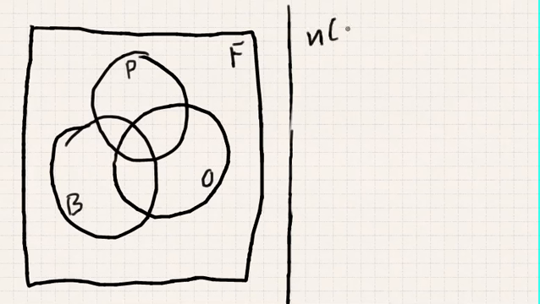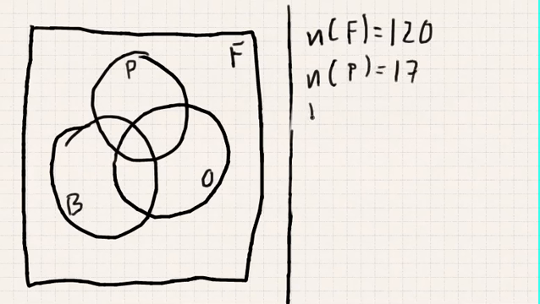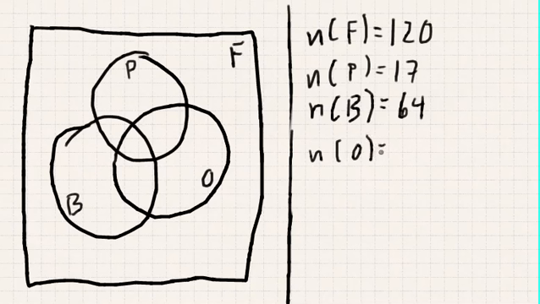The total number of football teams in Division 1A college football is 120. Now the number of private schools is only 17. The number of schools in the major conferences is 64. That's weird. That's more than half of the schools. And the number of old schools pre-1900 is, maybe surprisingly, maybe not, 81 schools. I think that's interesting.